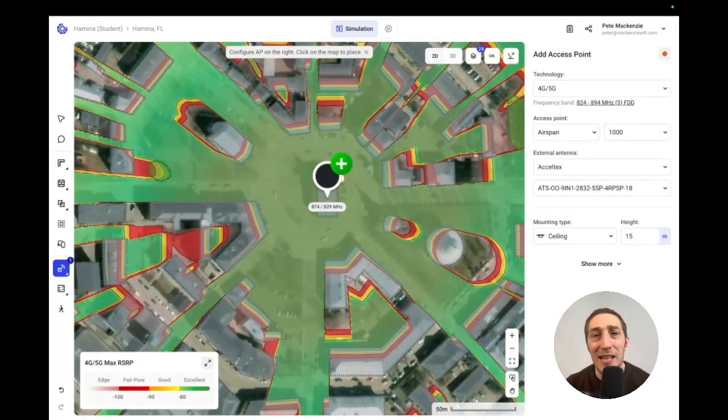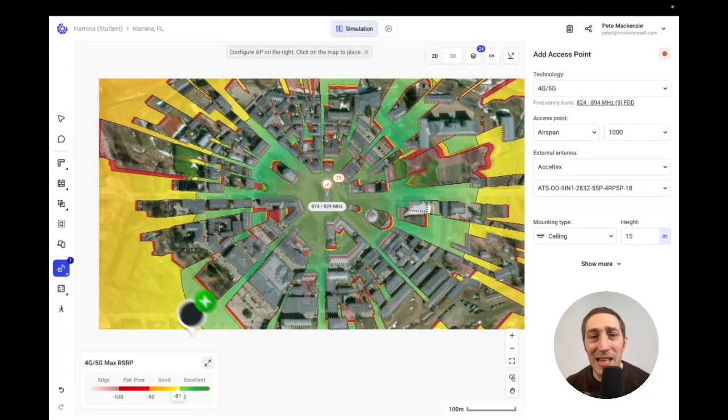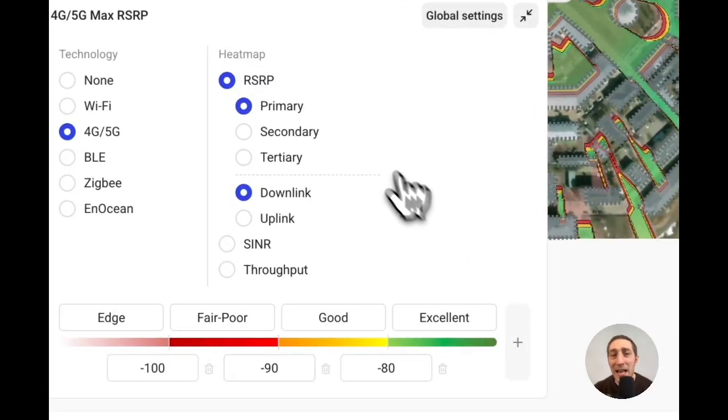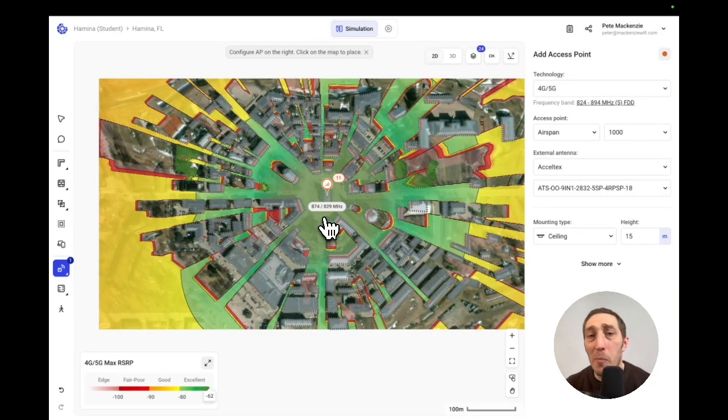So here we go, that's it on that building, and we can now see the heat map of the cellular coverage. So how have we got on? Is that good placement? Well, let's take a look. If we take a look here at the legend for the heat map, we can see that anything above -80 in the cellular world we're considering excellent, and anything -90 dB or better is considered good. So the good signal areas are indicated by this yellow-orange contours, and the excellent areas are going to be green, as we have here.